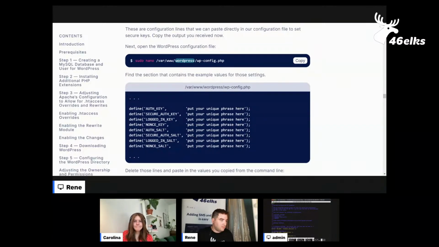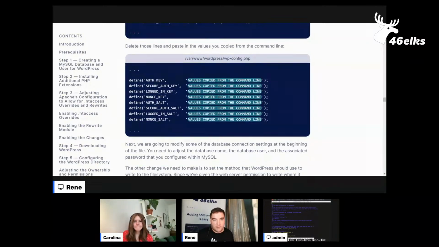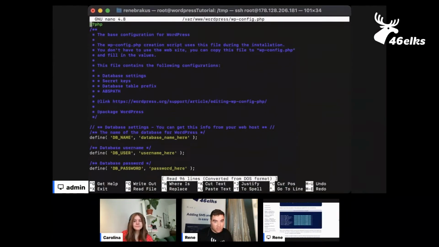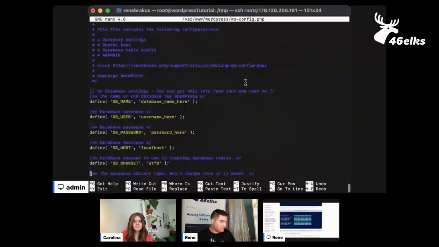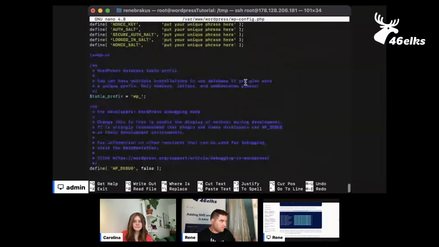So we will find these values copied from the command line. We will find define auth key, and we need to delete those lines and paste in the values we got. So let's go to our terminal. This is the last part and the most important part for us. Let's find the define auth key, etc. Oh, it's here.